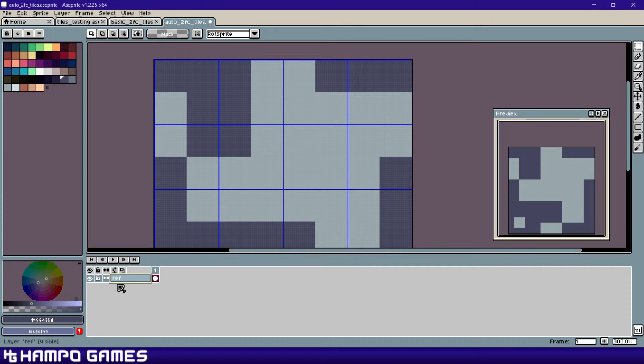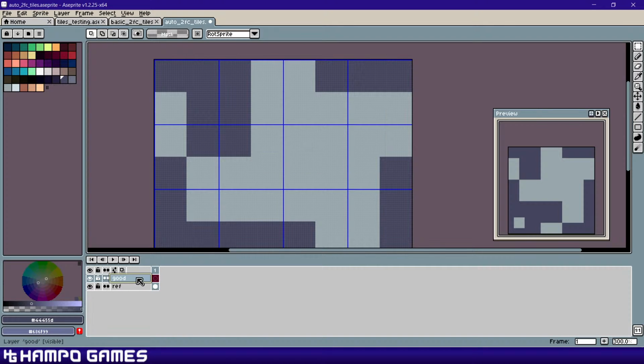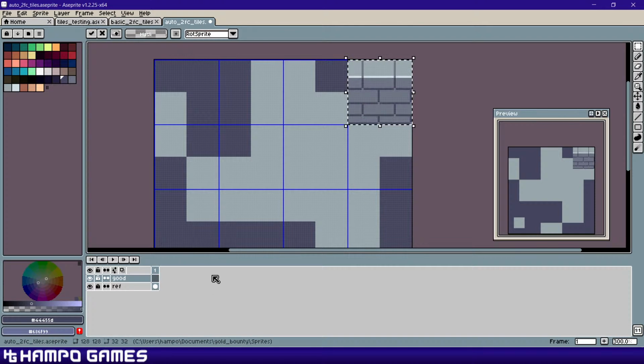Let's call that ref, and we'll add in a new layer. Call this one good, I don't know. Just lock this fella. We'll chuck him in there. Or actually just paste normally. Yeah, just on the good layer.